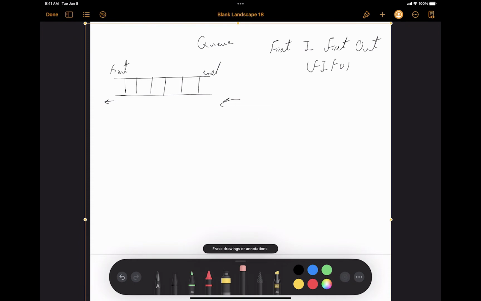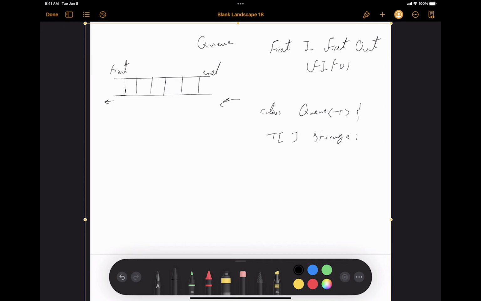Similar to my other videos, I'm using code very similar to Java, skipping some details. This is going to be a generic class, so the data can be of any type, and this time the data will be an array. When we're implementing a queue using an array, we need to be careful because we're going to work with the indices of the array, which we call the storage here.